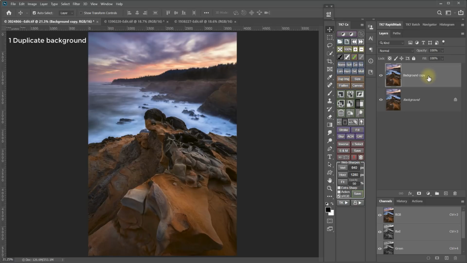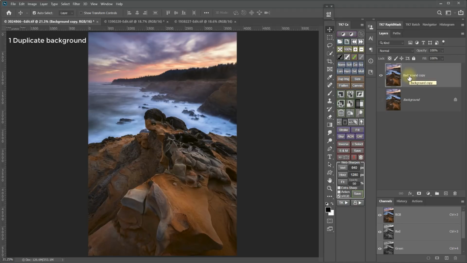Now we're going to do a transformation, or actually a warp, to this layer. And you could do that on a smart object, which would make it future proof. Unfortunately, we also need to do a content aware fill. You can't content aware fill smart objects. So really we need to just leave this as a regular pixel layer and we'll just have to get it right the first time. I'm going to go ahead and turn off the background layer for now.